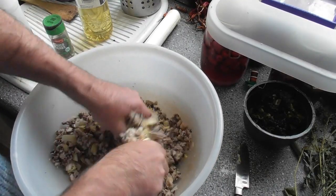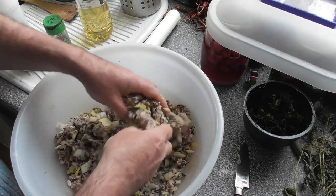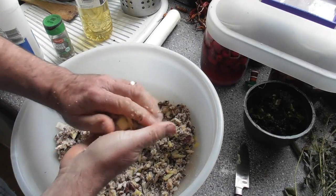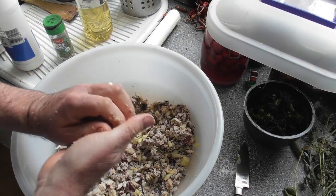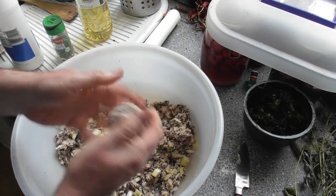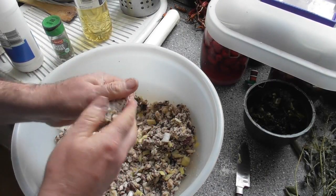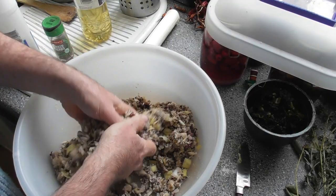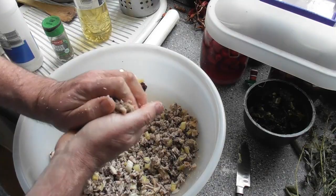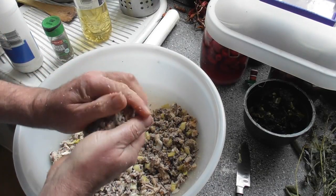It's all mixed up now. What we want is for this to stick together if we roll it up as a ball like that. As you can see that has now stuck together - it's not falling apart or crumbling away. To get to that point I actually had to add in a bit more cooking oil, which has helped to bind it all together.